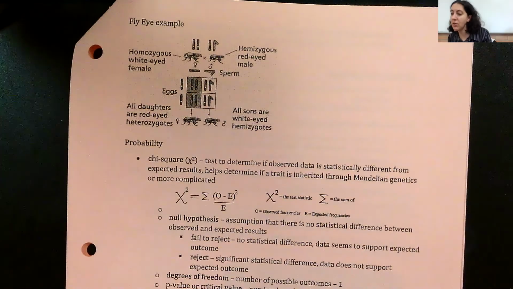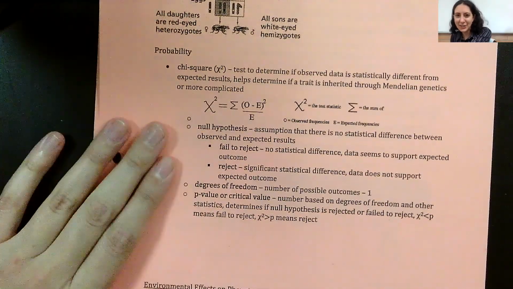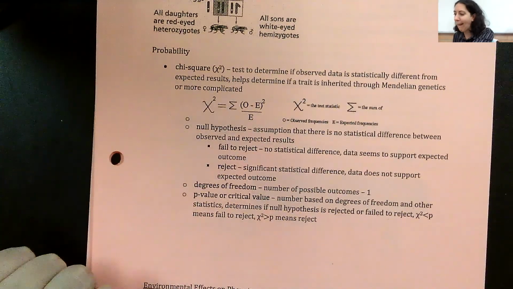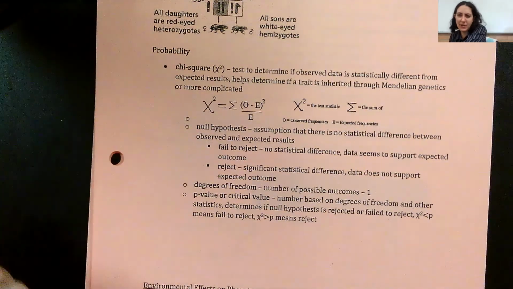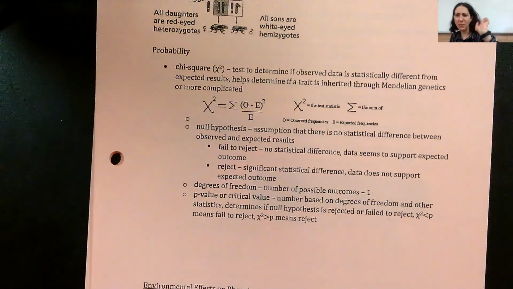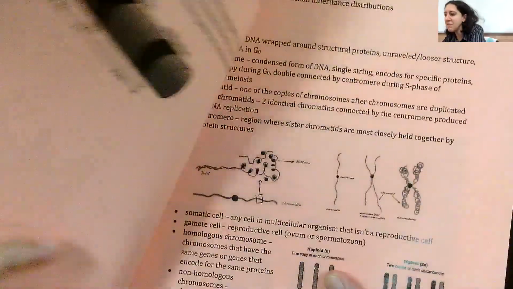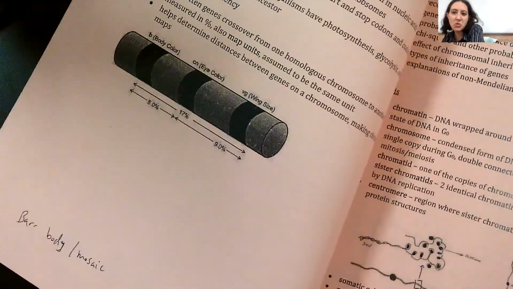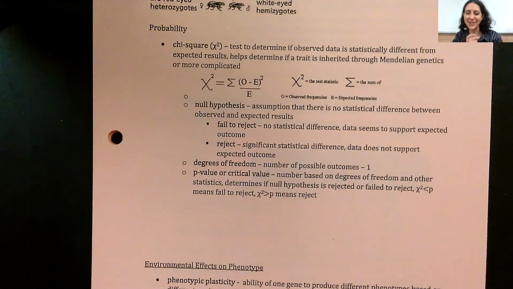Next video, I'm also going to go over probability with you. It's not as complicated as it looks. It's just this crazy equation, the chi-squared equation. It's not that bad. Just knowing what it means is more vocabulary that goes with it. It's new, it's a little different, but you can handle it, no problem. Half of you are probably in pre-calc anyway, so this is nothing. And then we're just going to talk about some other little cool details like environmental effects on phenotype and gene mapping and some other cool stuff. So it'll be a fun little set of notes that I'll record on a different day.